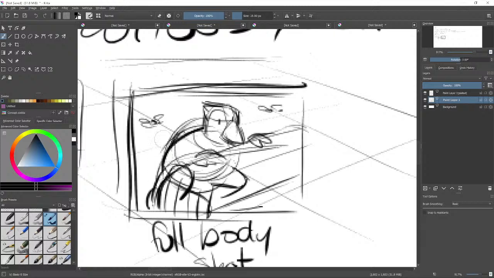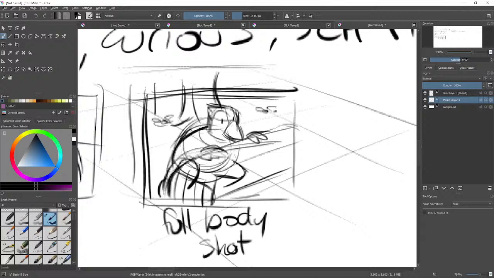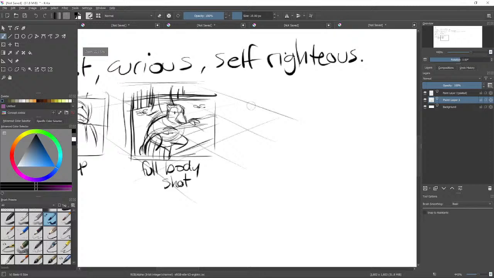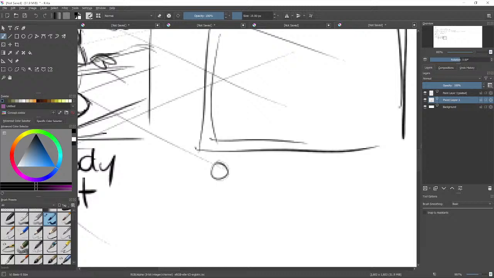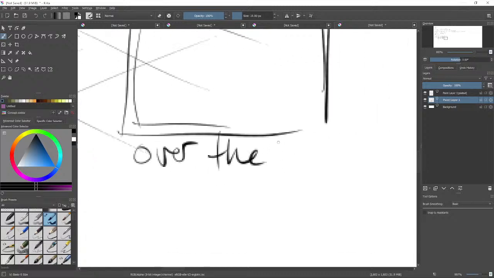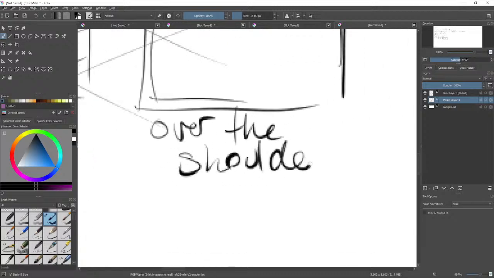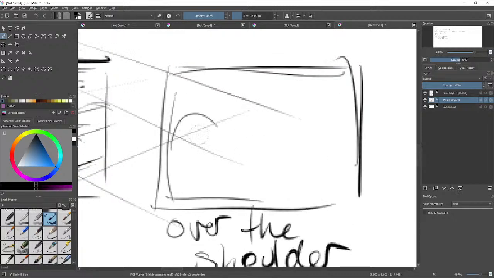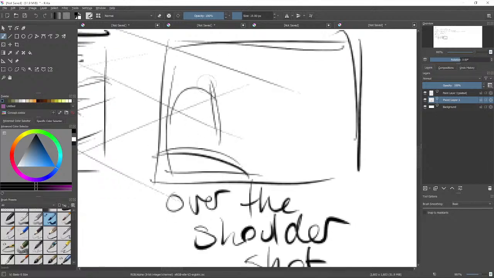And so long as we get the pose right and the perspective right, this will read as accurate. Get some kind of picket fence in here in the back, just to suggest this is somebody's property. Okay, and then the last shot will be what's called an over-the-shoulder shot. Okay, this is used to show this is what my character's seeing. This is that Gears of War kind of camera angle.